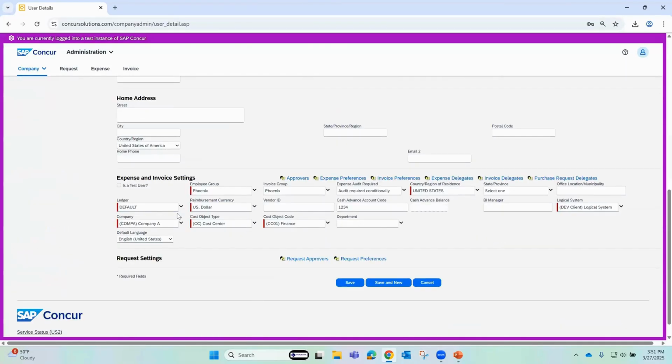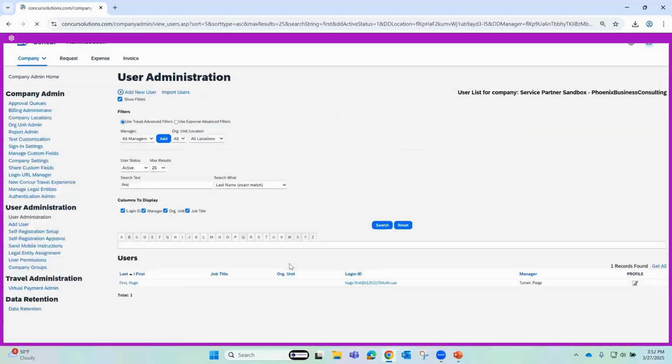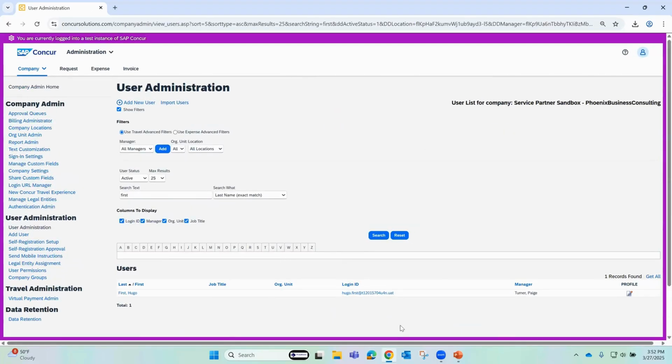If I look over here, I will see Oracle that I just created. So that person is attached to Oracle. That's the ledger. That ledger is attached to the account code. That account code is attached to the expense type. That all links and ties into what? The policy. So Concur is like a big puzzle. It all has to kind of come together with all these different primary configurational things.